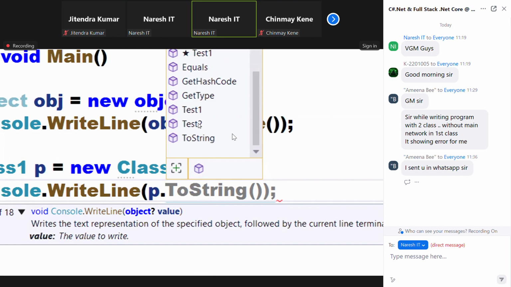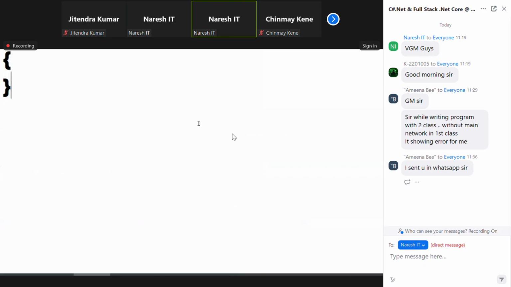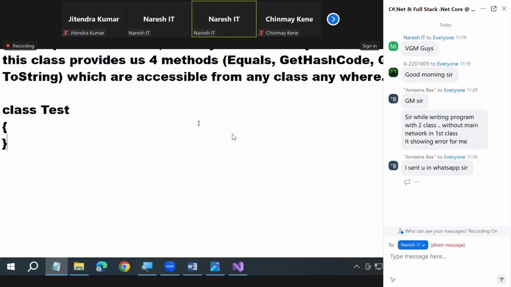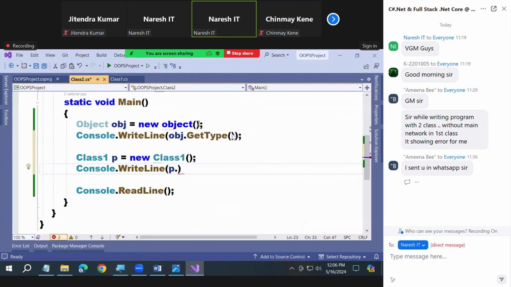If I go to my next class, I'll find 8. 4 plus 2 plus 2, 8. Okay. Again, I want to call the same GetType. Tell me the output, guys. Here it printed System dot Object. System is the namespace, object is the class. What will it print you now?